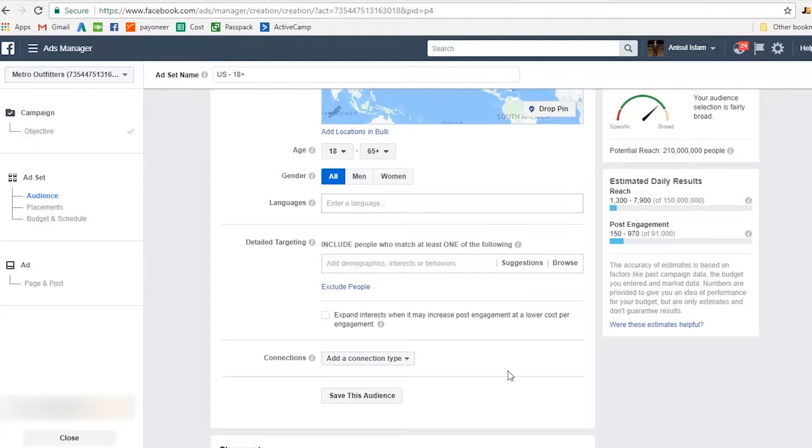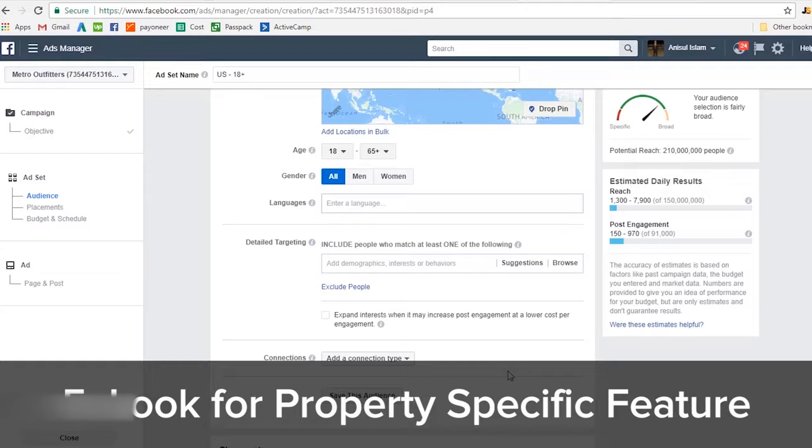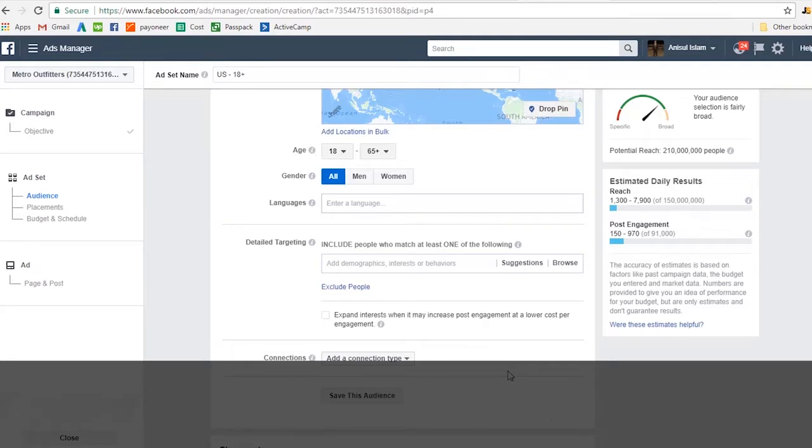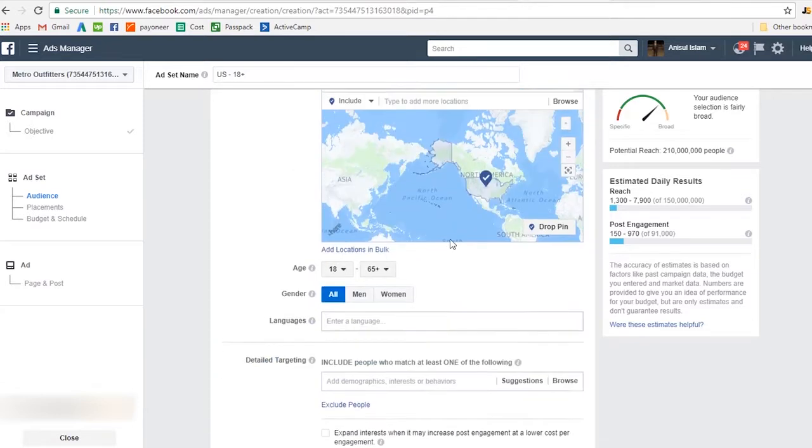The next strategy is about finding a specific feature of your property and then targeting people with that particular interest. What I mean is, for example, look for a specific feature within the property. For example, if there is a lake, or a golf course, or any gardening opportunity or something like this. For the lake, you may want to target people who are interested in fishing. Okay, so let me show you an example.